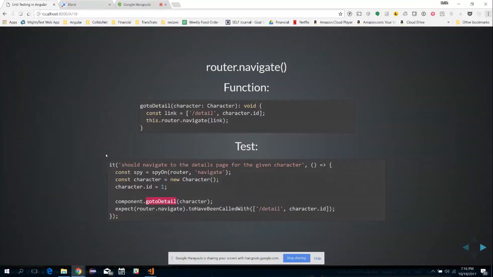So we did import the router testing module mainly so that the suite of tests doesn't fail because of the fact that the router is being injected into this class. But what I've done here, creating the spy on the navigate function of the router, is not utilizing the router testing module. You can do other things using some of the features of the router testing module to do this as well, but I find this to be a much simpler way of figuring out whether or not the appropriate navigation actually happens.